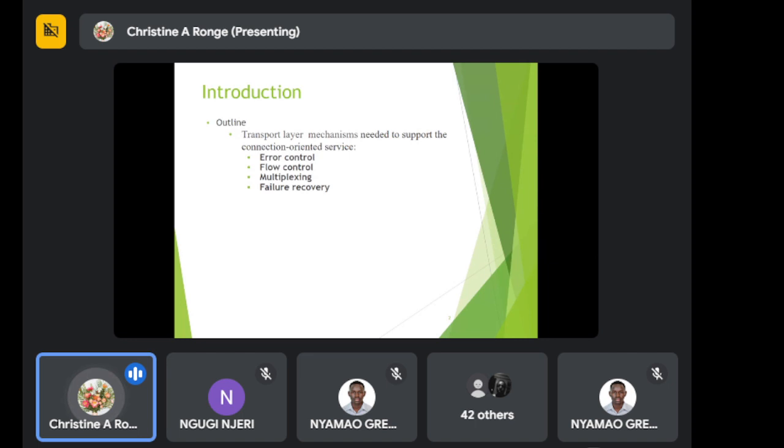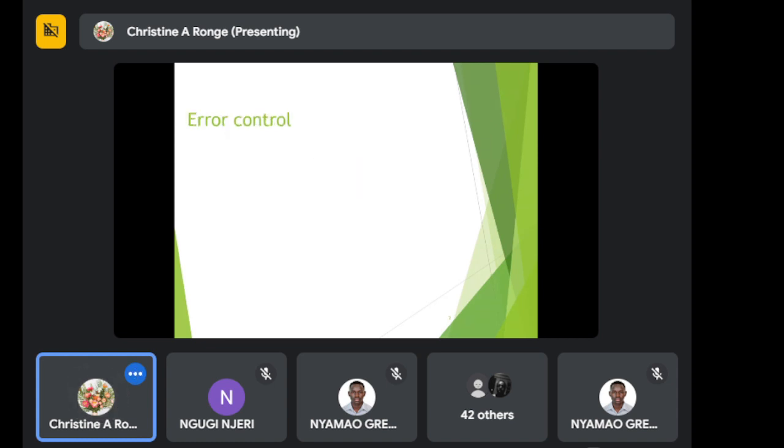Actually, not rush through, because you already know about the sliding window. So this is a modification of the sliding window. So probably I should just concentrate on where the modification is, because the basics of sliding window you know. So the transport layer uses sliding window to do error control and flow control, but it's slightly different from what you already know, for the reasons I have been trying to describe there. Okay.